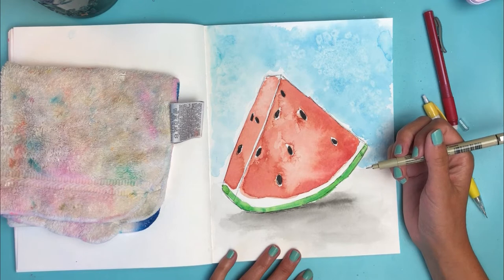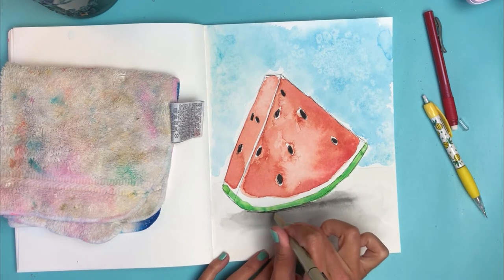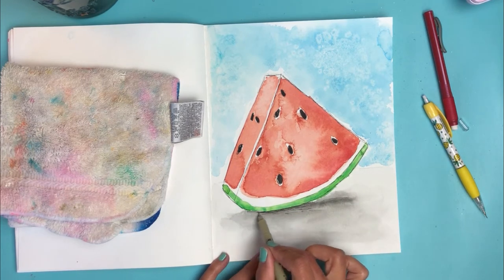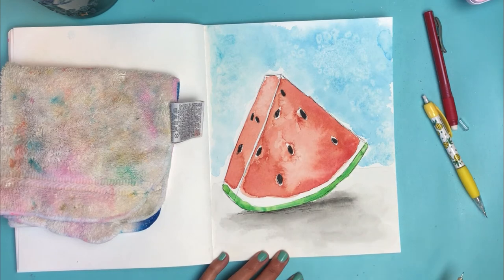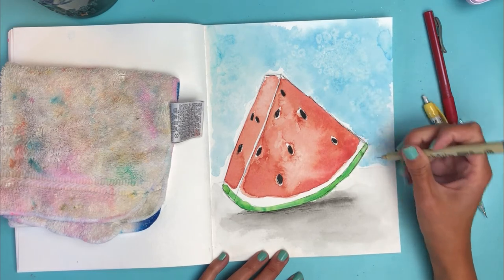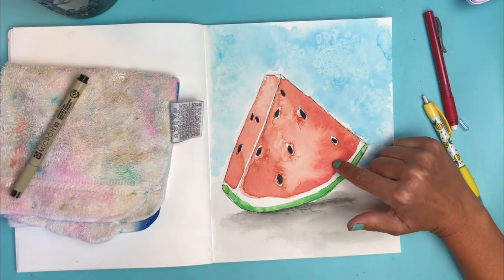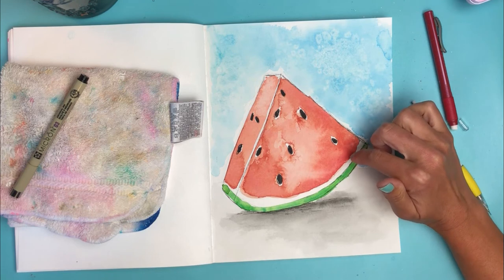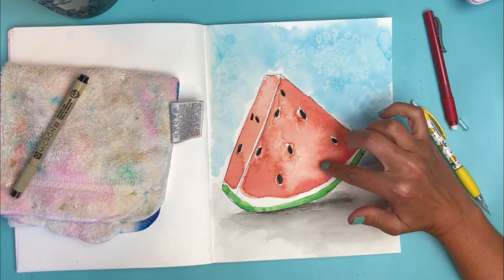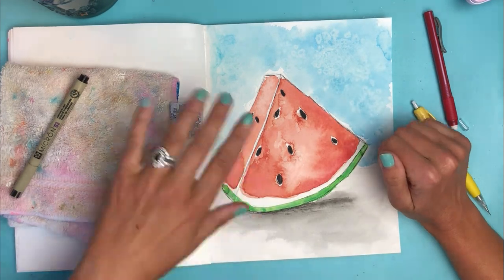I'm going to make that a little darker and more scribbly in the shadow area and bring it out just a bit. I think I'm going to leave it — she said as she kept drawing. I like how this color turned out — I wasn't sure at first, I thought 'oh no, this is going to be a flop video,' but I do like it. It's almost a coral red, but it pairs nicely with how the blue background dried. It's a nice complement — so pretty happy with it, it's a win.